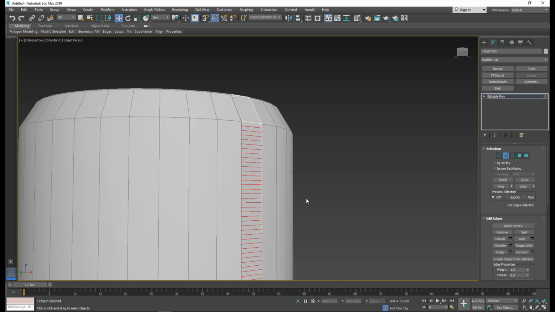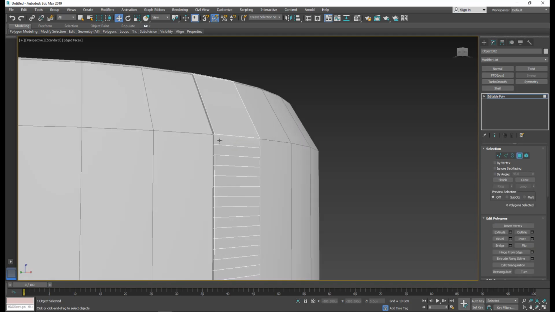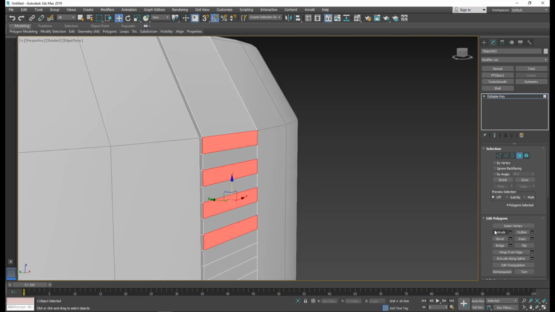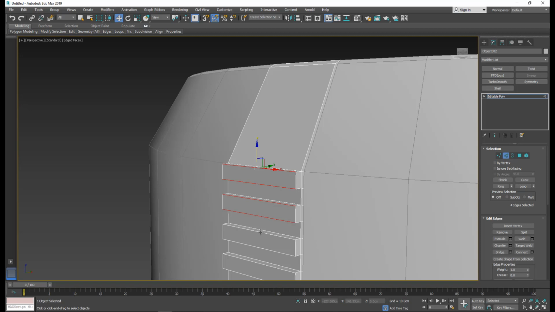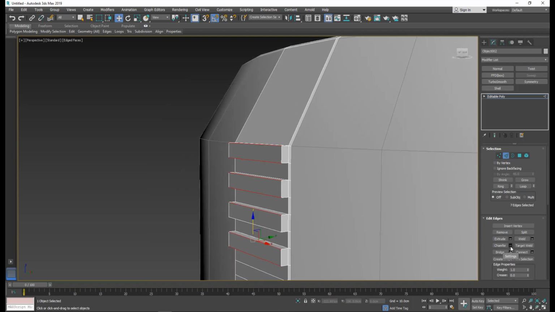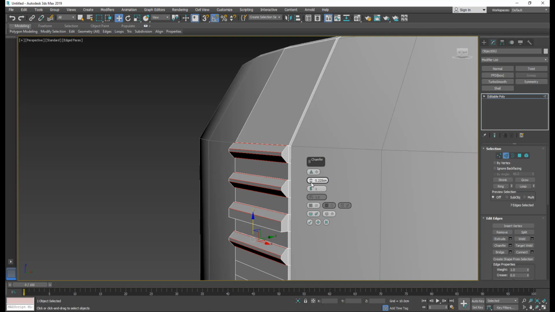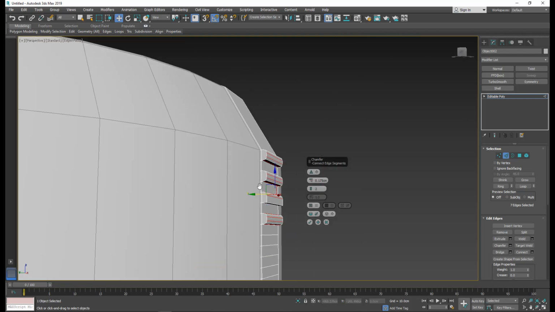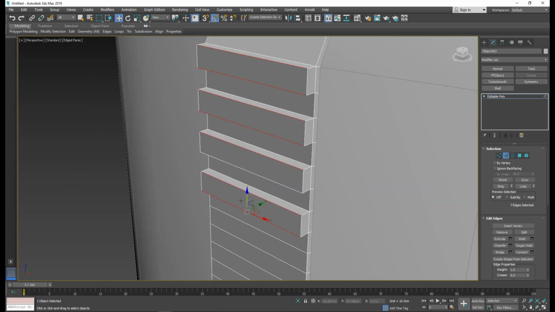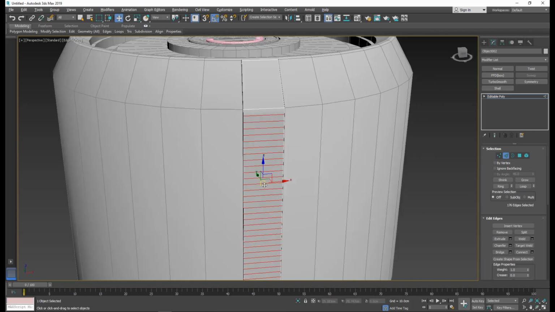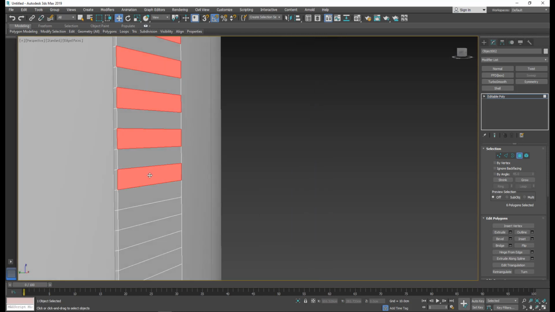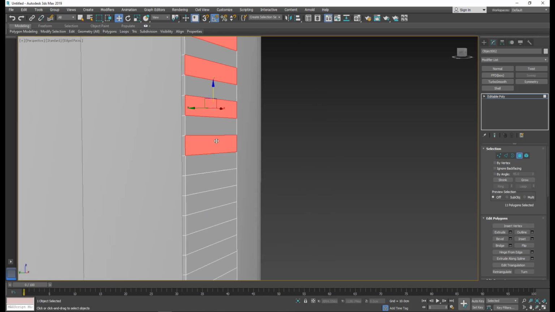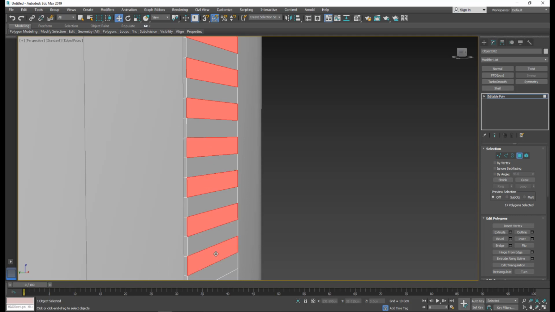Okay, so right now we're going to add a few segments. As you can see, this is very important because we want to add certain details on the side. This does not necessarily mean that these details are gonna make it to the final product, but they're gonna be part of the high poly version only, and later on, using a technique that we always use called baking, we're gonna be able to transfer the details from the high poly to the low poly using Substance Painter. We can do it in 3ds Max, but Substance is way better and faster.